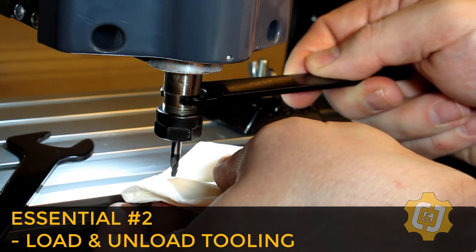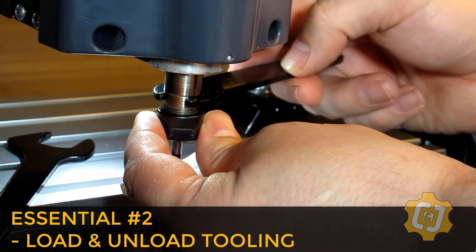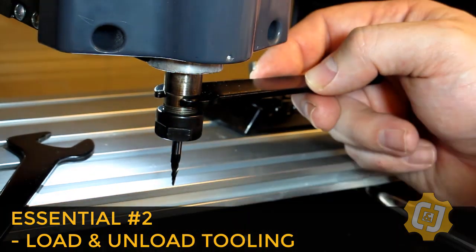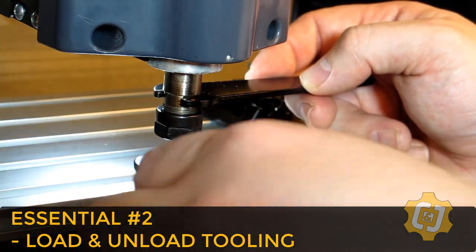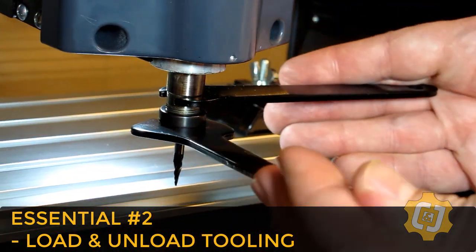We'll slide the small wrench onto the spindle and hold the collet nut with my fingers and just lightly turn the nut until it's finger tight. This should be enough to hold the tool in place while we finish snugging it up with the other wrench. To tighten the collet nut in place, turn the wrenches into each other.